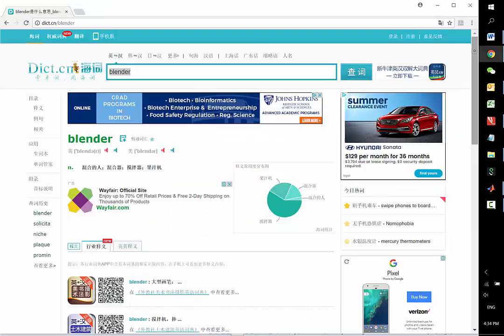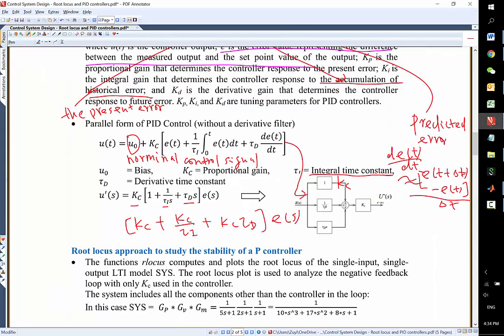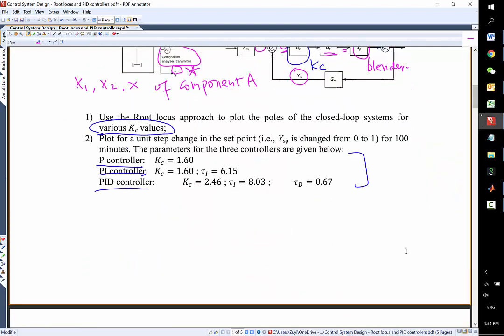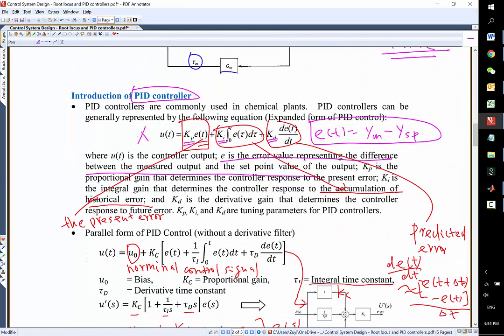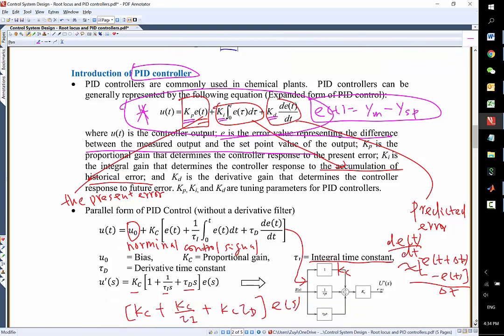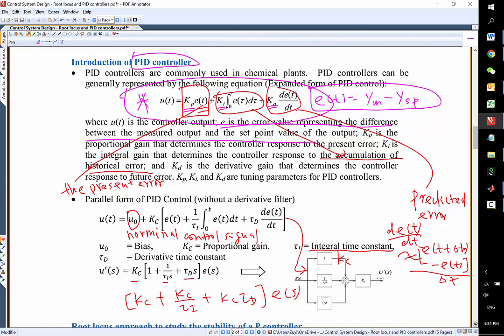In Matlab, we typically represent the PID controller in this extended format, so you just need to specify KC, KP, KI, and KD.